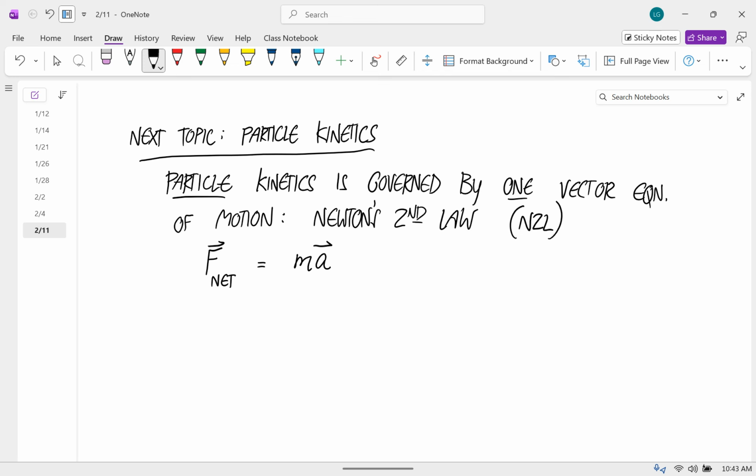And I want to be explicit about one thing. In general, a body's different points have different accelerations. So what point on the body do we care about? Center of mass, exactly. So this is the acceleration of the body's center of mass. If you do it for other points, you'll get it wrong.